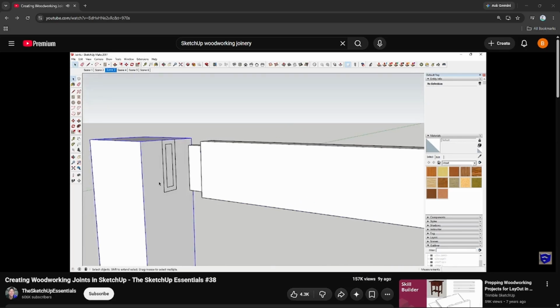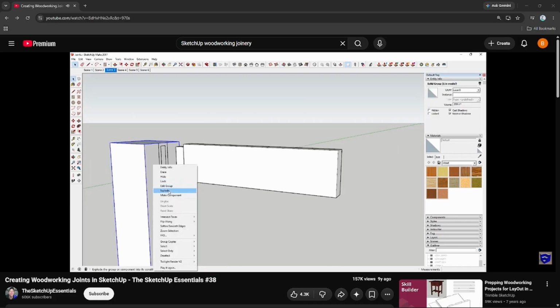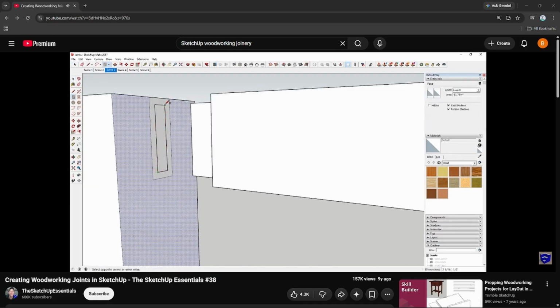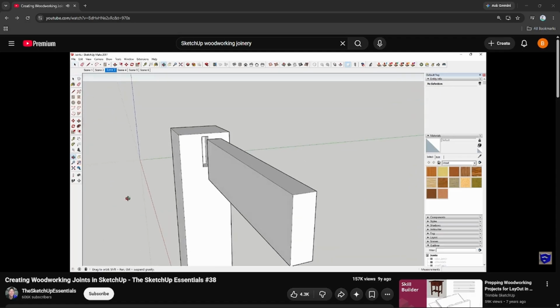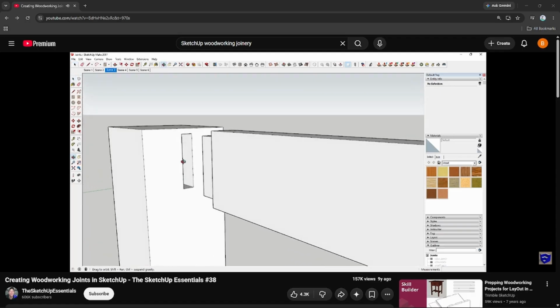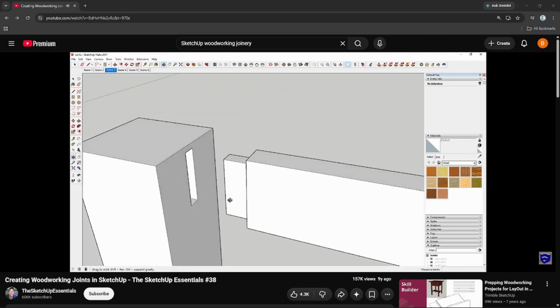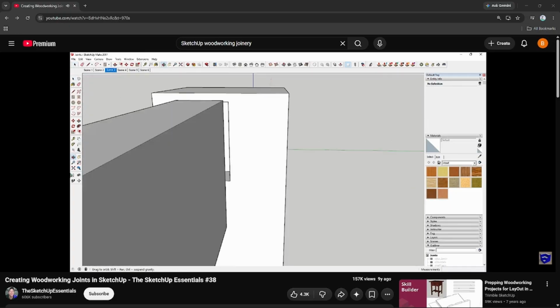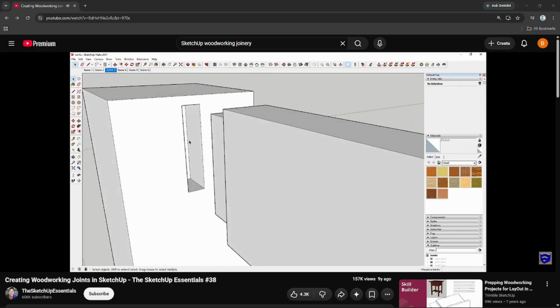And so now, since this is a group, I can either explode this or I can copy paste that geometry in here. But what I could do is come in here, erase out these edge pieces, and then push pull this in by 1 inch. So now I've got my piece right here actually modeled so that it has a slot, just like this, and it's dimensionally correct. If I was to come in here and measure this, it would show 1 inch deep.